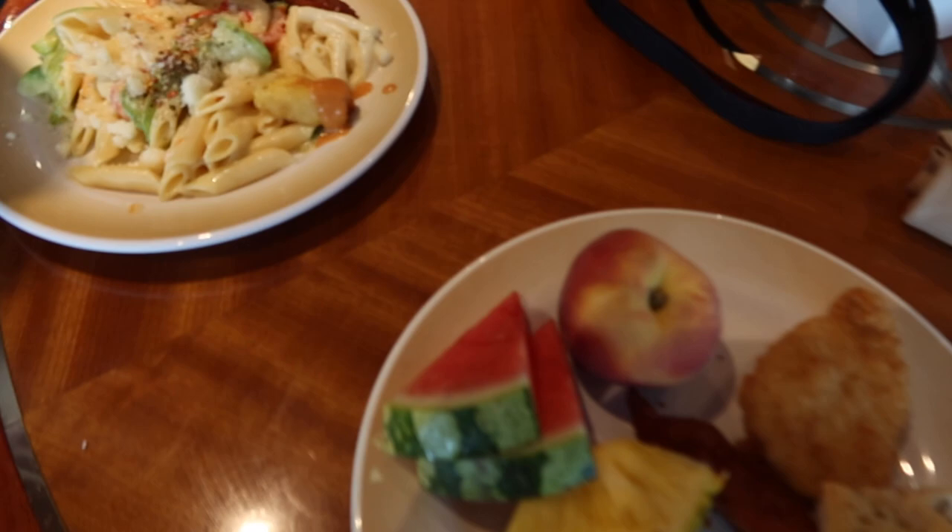We're currently on our way to the Solarium. We just finished up at the Windjammer — the selections were pretty good and the food was okay. I think we were a little too spoiled with our last cruise on Virgin Voyages, so it's going to be a bit of an adjustment to the buffet style. But our bellies are full and we're off to hang out in the Solarium.